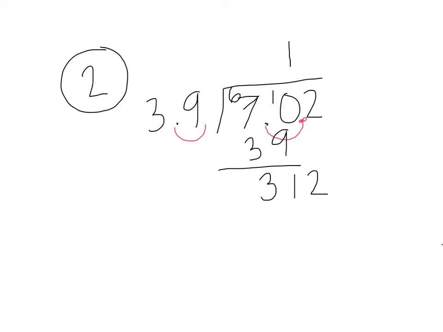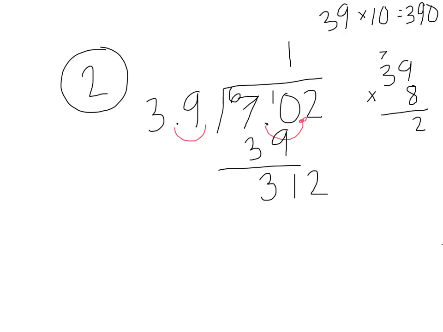I'm going to estimate about how many times I think 39 can go into 312. Well, you guys know what I like to do first is take this 39 and think what my answer would be if I were to multiply it by 10. It would be 390. So I'm going to guess for this answer that it's either going to be an 8 or a 9. I think I'm going to try an 8. I'm going to take 39 and multiply it by 8 out to the side. 9 times 8 is 72. 8 times 3 is 24, plus 7 is 31. So I know 8 was a good guess.